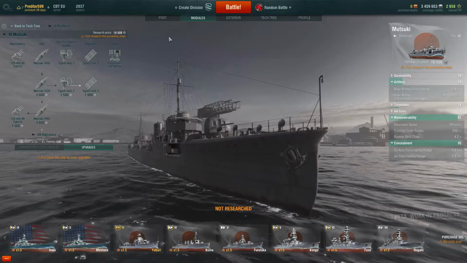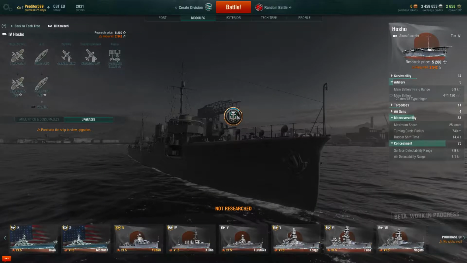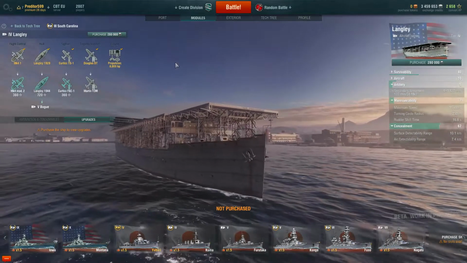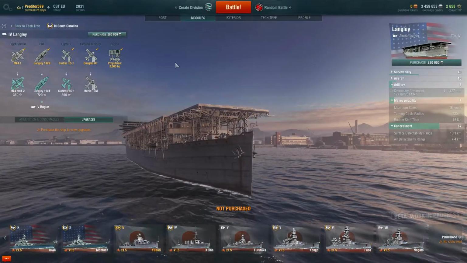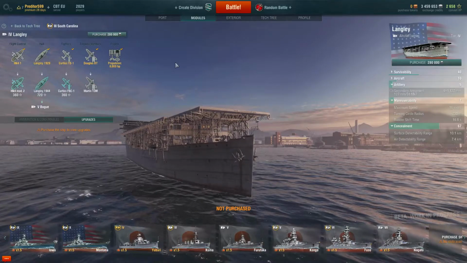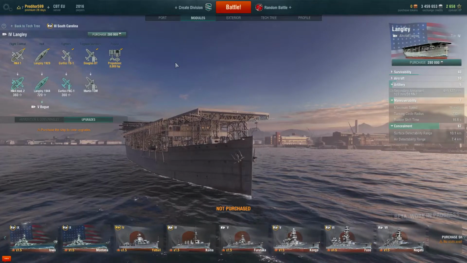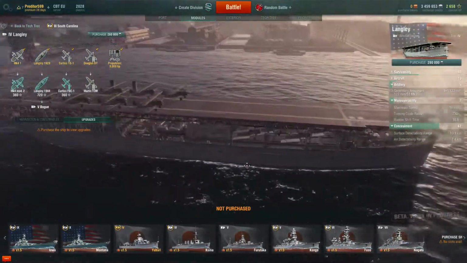And then finally we go on to the class that I have almost no experience with, the aircraft carrier. Starting at tier 4, Japan gets the Hosho, or however you pronounce that, and America starts off with the Langley. Now, as I said, I didn't really enjoy the RTS style of gameplay that aircraft carriers bring to World of Warships. It's not why I'm playing this game, to play an RTS, but a lot of people do enjoy it, so props to them. Aircraft carriers are fucking annoying, and I hate them. I hate playing them. Well, I don't hate playing them, I just didn't enjoy playing them, and I hate going up against them, especially at higher tiers.